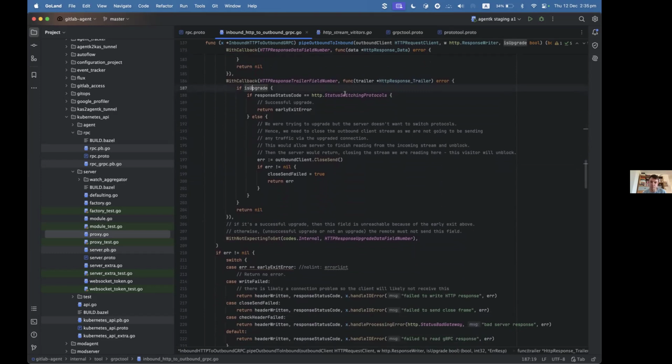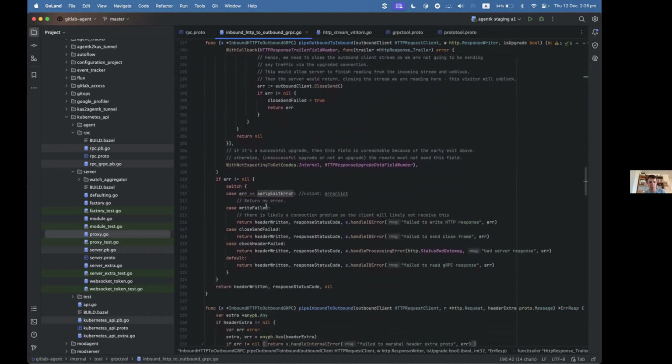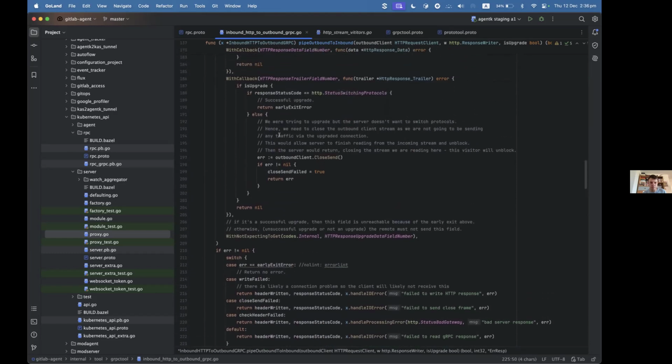But if it's an upgrade and the code is switching protocols, so the server actually wants to switch protocols, we use a sentinel error and check for it. If it's that sentinel error, we continue, returning no error. Otherwise, we close the outbound client.